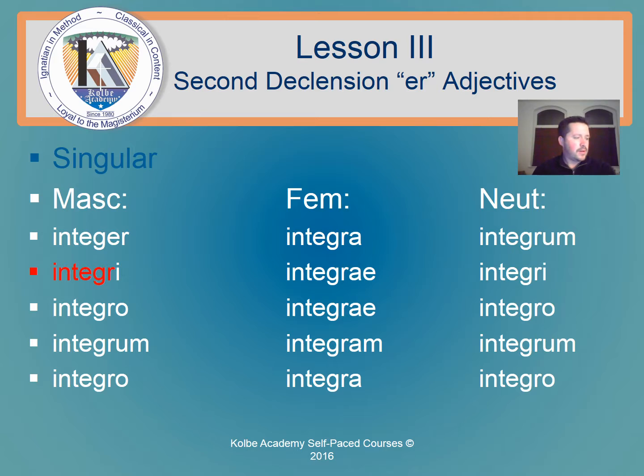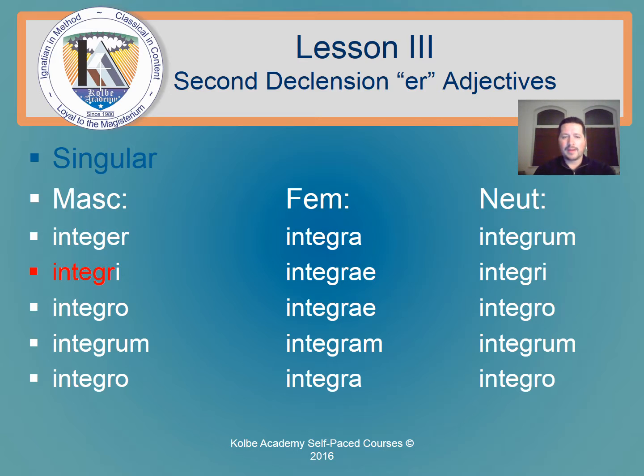Okay, so you have on page 14 this chart that shows how to decline these. And we're just beginning with the singular on this slide, and then we'll move to the plural on the next slide. But these are called adjectives. And think for a second, look at the chart and look at the slide if you want to, and try to figure out why it's called an adjective. And if what you're thinking is that the nominative masculine singular ends in -er, then you're correct. That's exactly why.